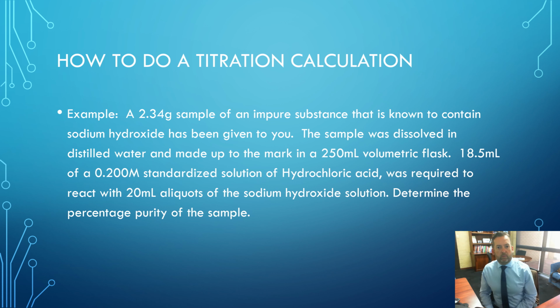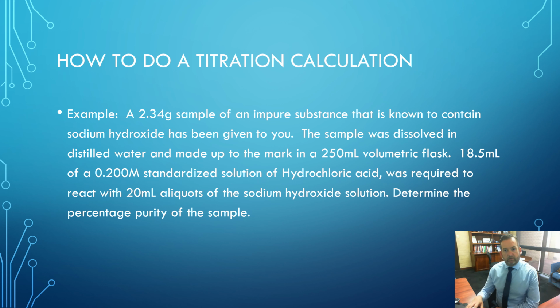So what do we know? We know the volume of the impure substance. We know the mass of the impure substance. But we do know precisely the concentration and the volume of the hydrochloric acid that came out of our burette. And that's really important because if we know concentration and volume, we can figure out moles. In terms of our unknown substance, we know the volume in the volumetric flask. We also know the precise volume in the conical flask. That's what's called the aliquot.